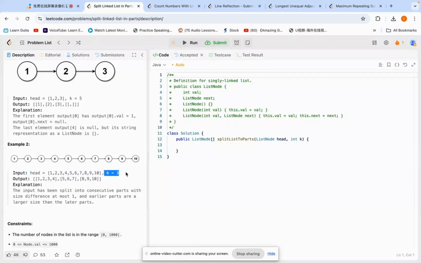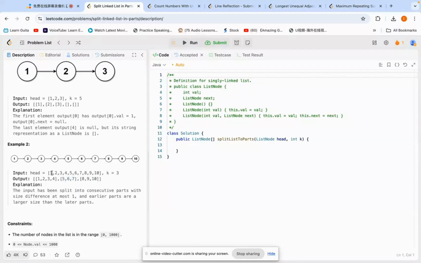Because we have three groups, we need to divide the entire list into three groups. And then you can understand here it's four, because we cannot divide the entire list evenly into three groups. So the first group can have one more node, and the other two groups only three nodes.